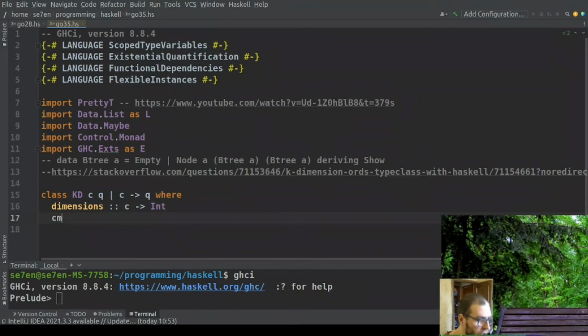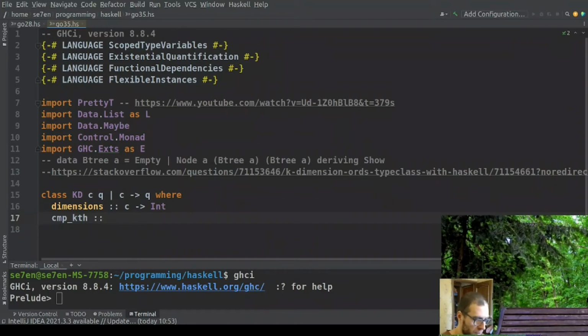The next function which I want to implement is the compare kth element. So this function will take the number of the field in our container.